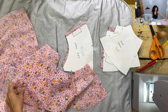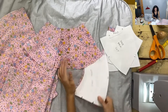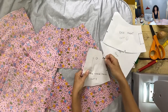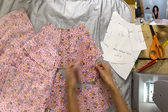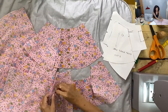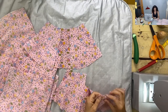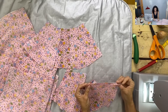And then here, right sides together. Put it on the side and then grab the front yoke, yoke front, and then match the upper sleeve front, which also has a notch, one notch. This one goes on one side and this other one goes here. And then I pin this one and start sewing this one. Yeah, it has two separated notches actually. And then 5/8 seam allowance, and let's do it.